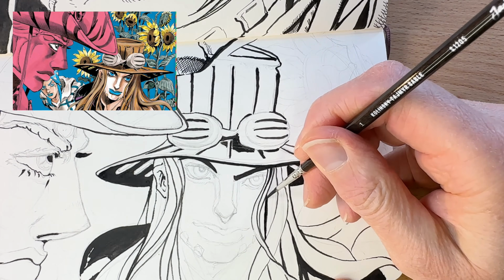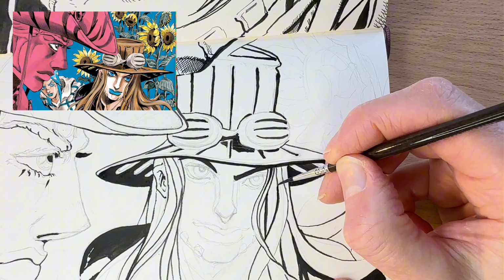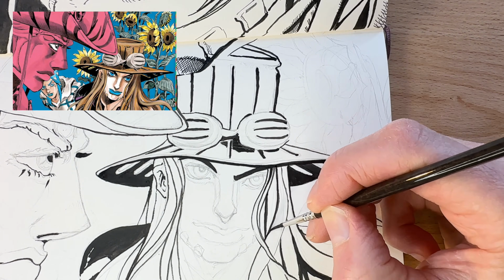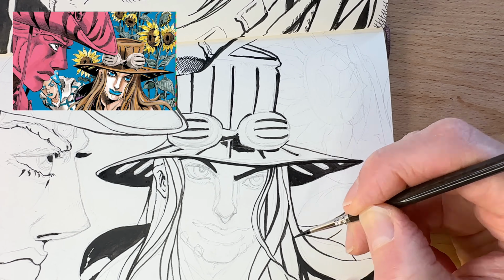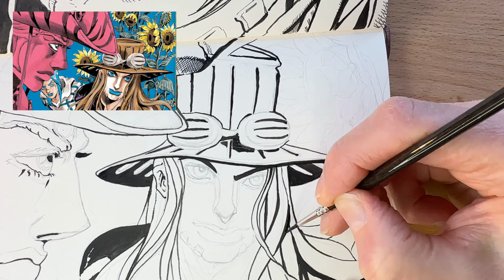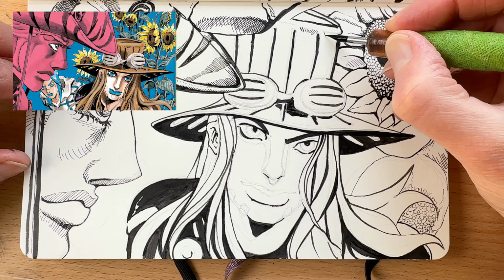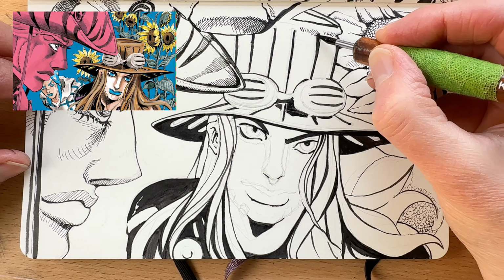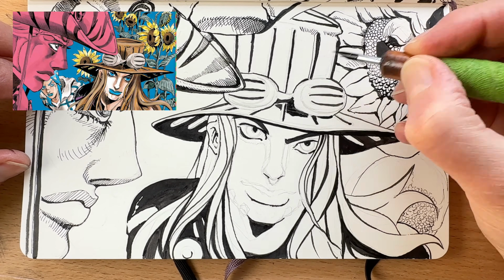It might be hard to follow what I'm doing here. Essentially, I'm filling in the larger areas of solids. In the reference, you can see the solid black is from the cast shadow from the brim of the hat and the thicker strands of hair. Inking is often like a puzzle that becomes clear once all the pieces are in. I finished up with a Tachikawa soft maru dip pen for the thinner hatch marks.